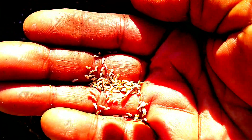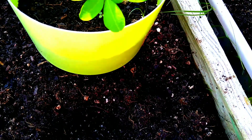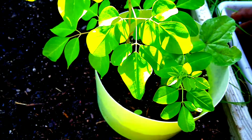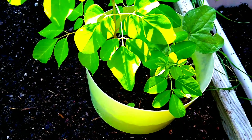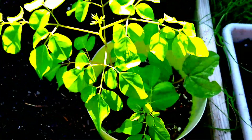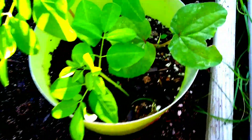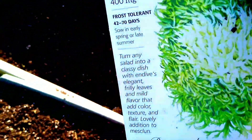The next one is endive, and I'm going to drop it in this little container right here. You all know who that is — that's a Moringa, Miss Moringa Oleifera. That's one of the seeds I dropped. I'm going to plant her right here at the end of the bed. And right there, which I'm going to put in a pot all by herself, that is a four o'clock flower. How she got in there I don't know, but that's okay — I'm going to keep her.